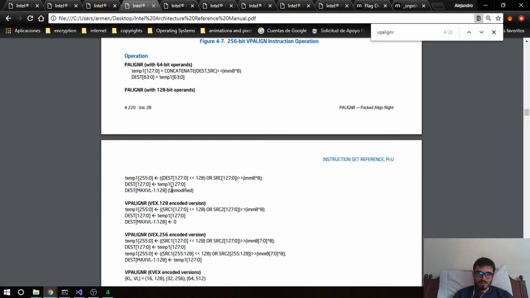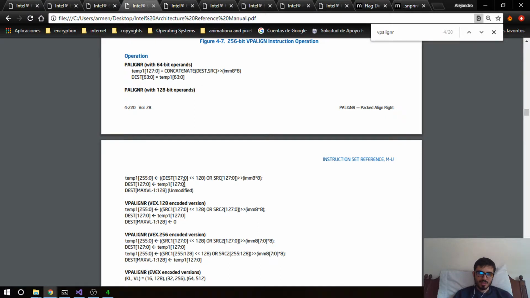The destination is going to be shifted to 128, or source 127, shifted by immediate. Okay, this is a concatenation, at 255.